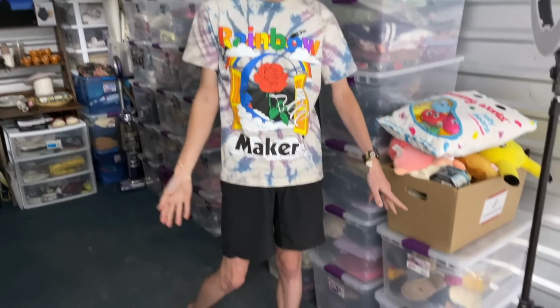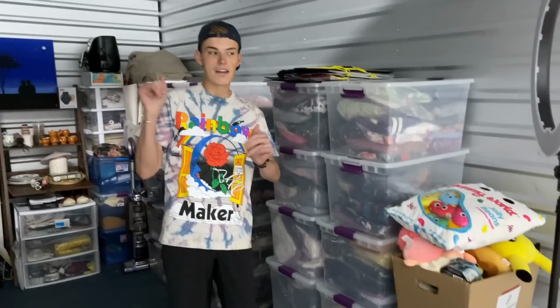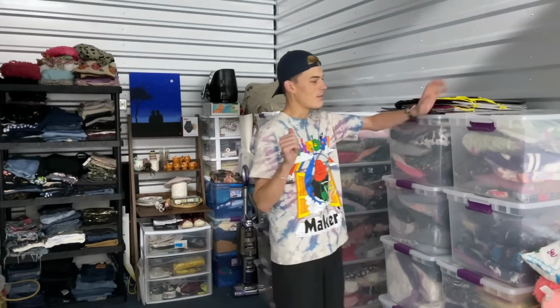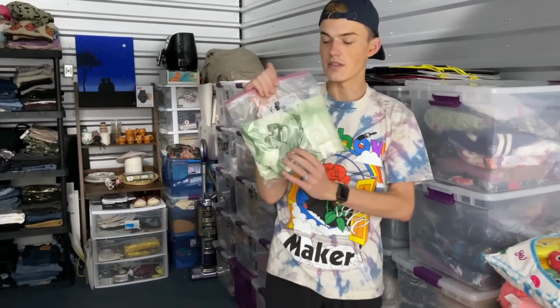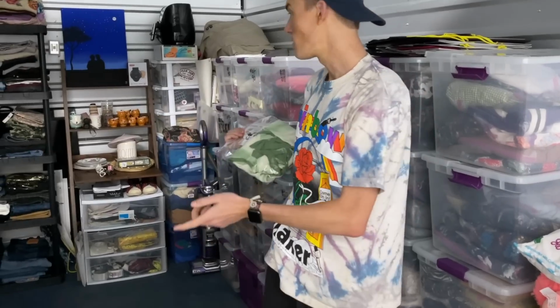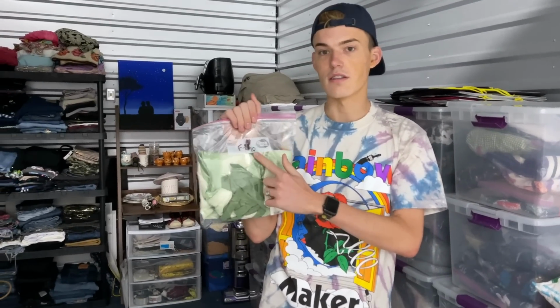Then I have some shoes that I still need to put away. So I mean, obviously, she's a work in progress, not everything's perfectly cleaned up. That's okay. But how we do our inventory is we have gallon bags and we put inventory numbers on it. We actually both do it differently. Ryan just does raw numbers. And then I go letter and number.